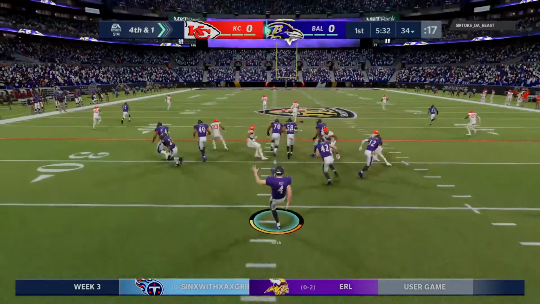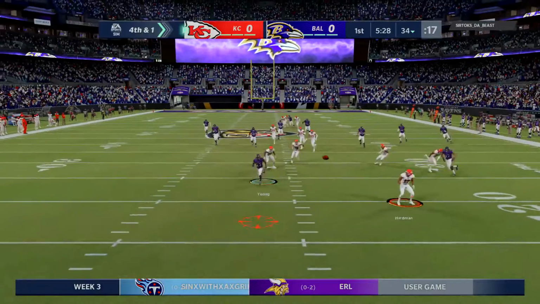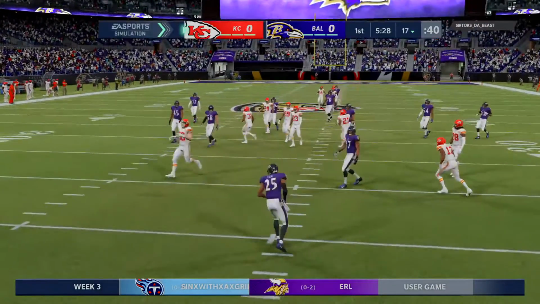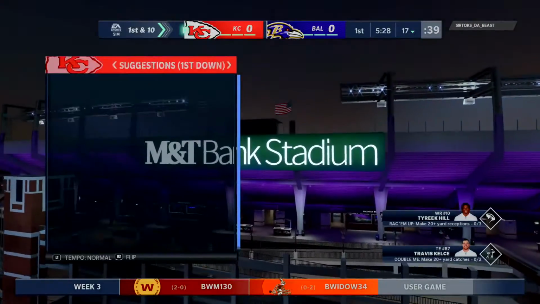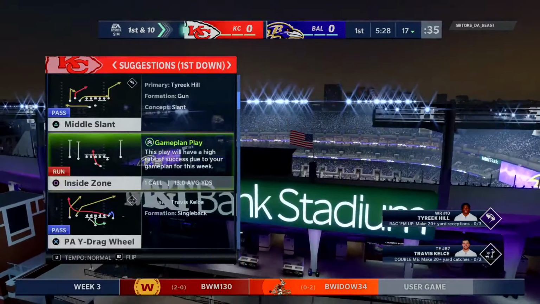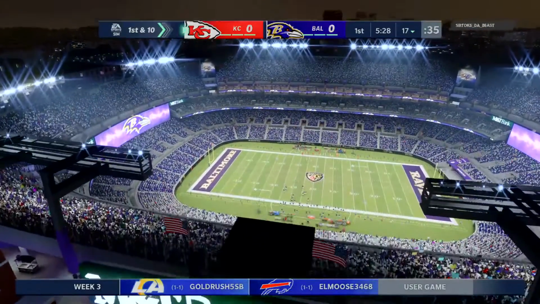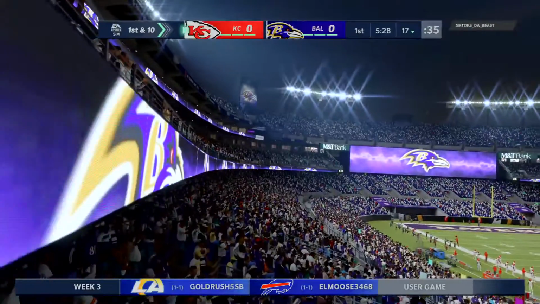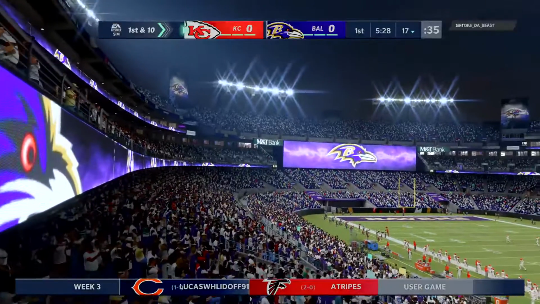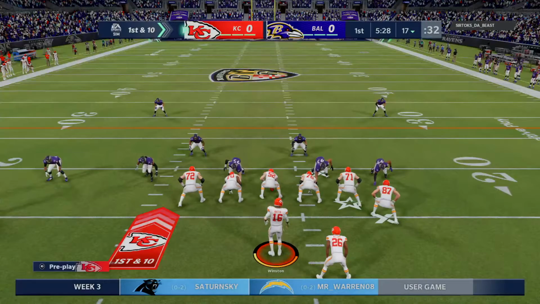Mecole Hardman, Pro Bowler last year as a rookie, is deep for KC. And this will be touched by a member of the kicking team inside the 20, and it's at the 17-yard line. Their own 17-yard line. So from the 17 now, here's a 1st and 10.